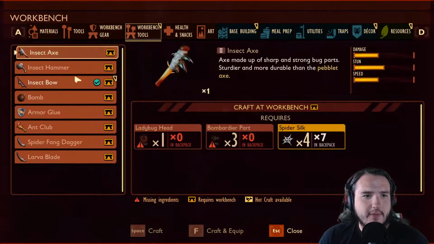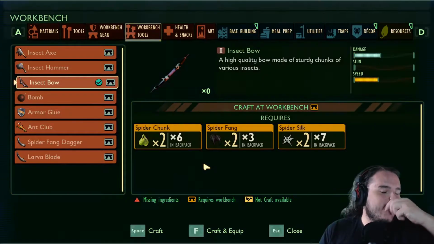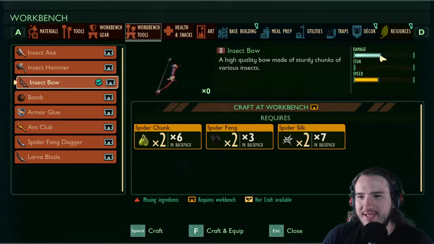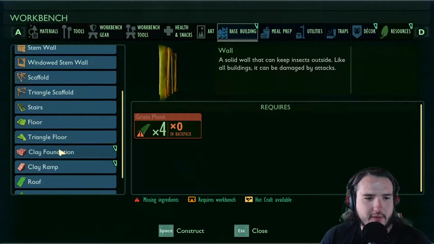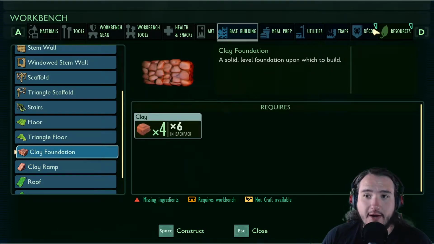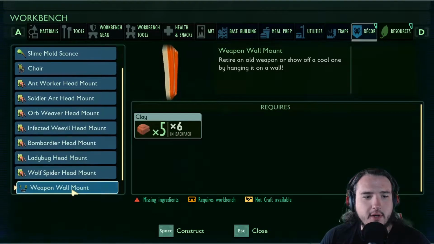Okay, so workbench tools, insect bow. I can make it. I can make it with everything that's on me. Now, okay, so take a look at that. Oh, I know this thing's amazing, so I'm crafting it instantly. And also base building, we saw clay foundations and clay ramps now, which, you know, if we can find a lot of clay, that's not bad. And these things we never mess with.